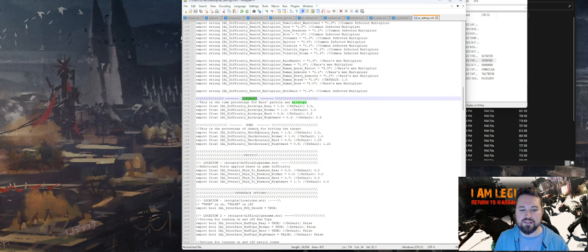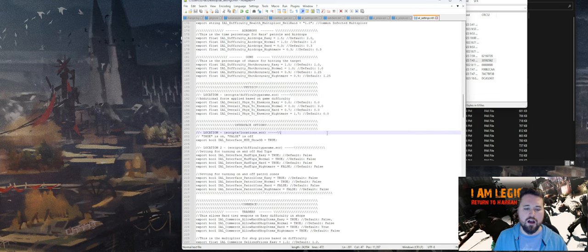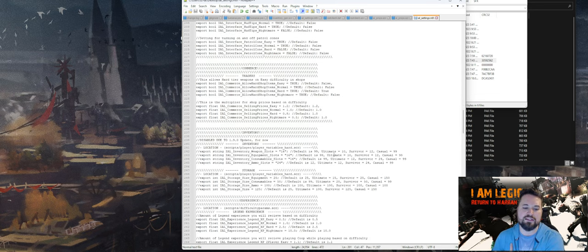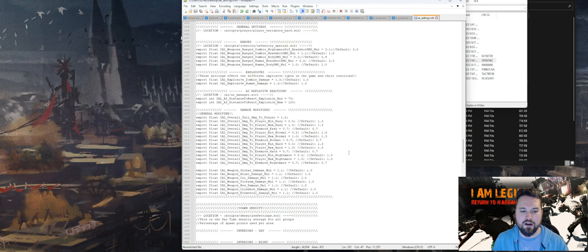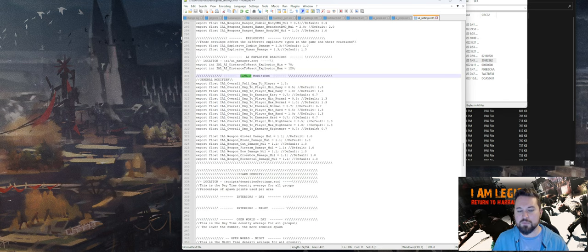In addition, you have things like airdrops and guns. Another big one that I know comes up is the damage. So that is on here as well. There is a damage modifier section, and inside of there is the overall damage to the player. So if you're struggling and you don't like the way that the damage is being done in the game currently, I currently like the level of difficulty, which is get off the ground, get high, jump, run, don't stop. If you stop, you can get overwhelmed. I like that kind of gameplay.